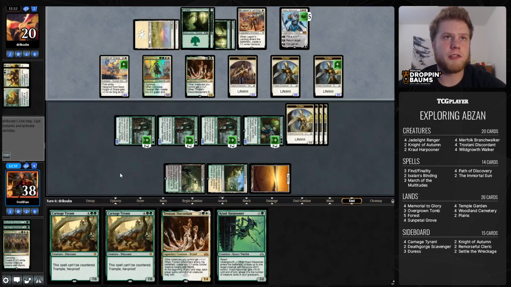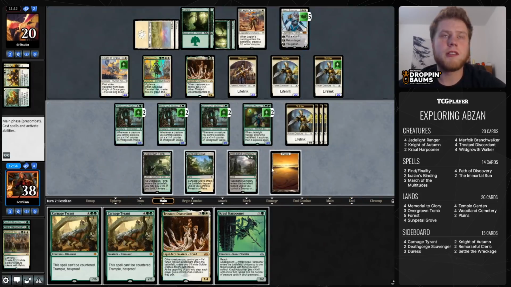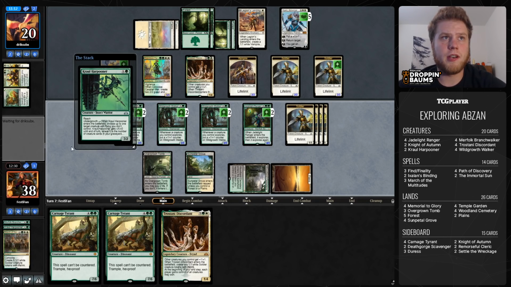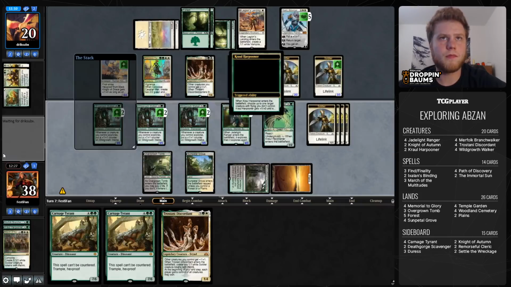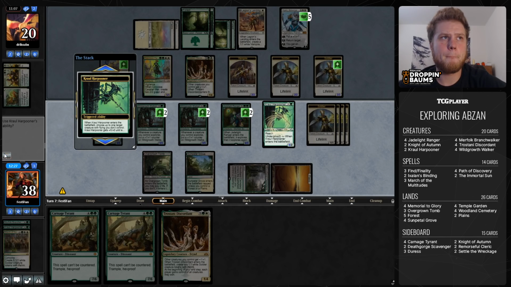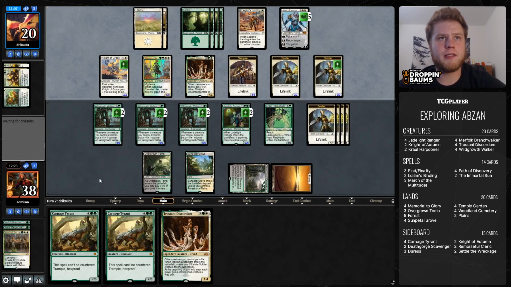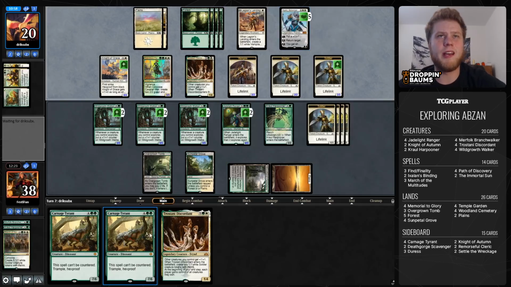Alright, got some extra creatures. Can't really get through to that Ajani, unfortunately. Just gonna play the Harpooner. Just pass it back. Now we're just looking to get to Finality before our opponent can emblem here.